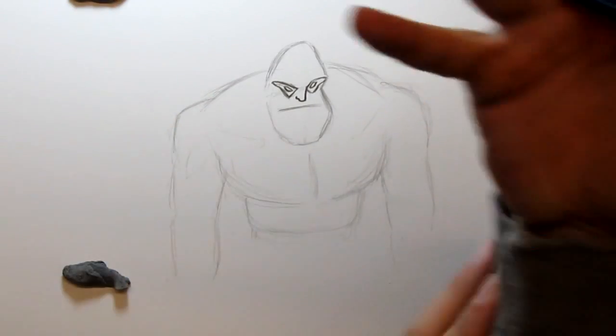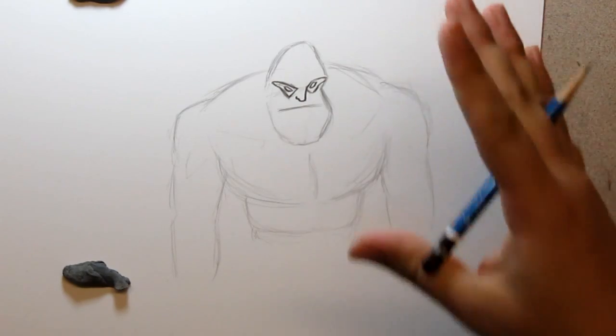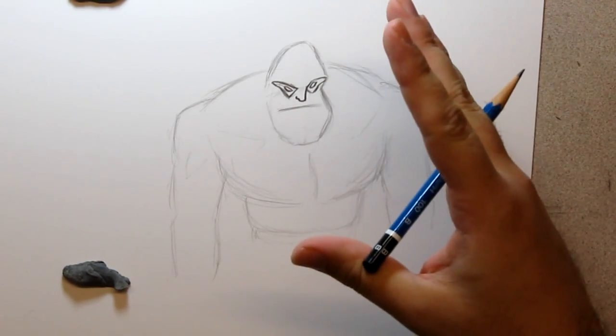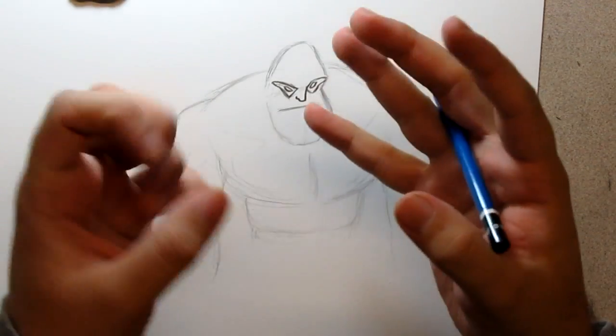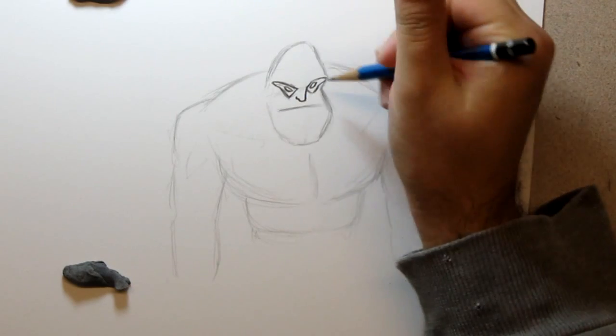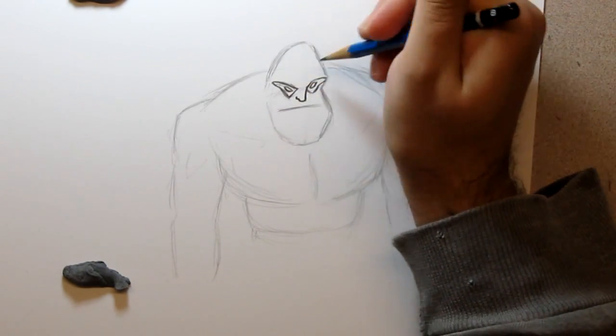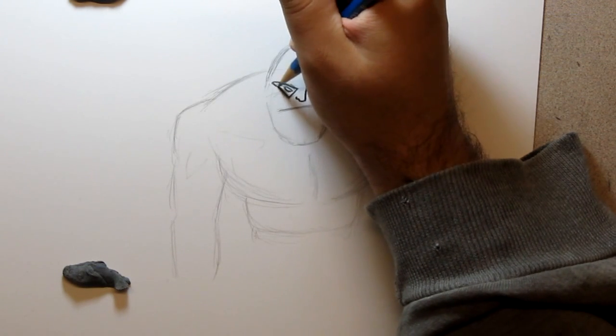You could draw him, yo, I love this. This is what I love, and this is why I took so much time getting a design for this character, because there are so many ways you can make him with a human face, like different values, but this is the way I like to do it. So we'll get back, but then the nose, then I'd blacken this in.